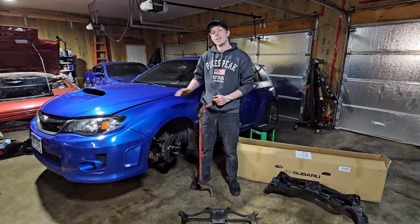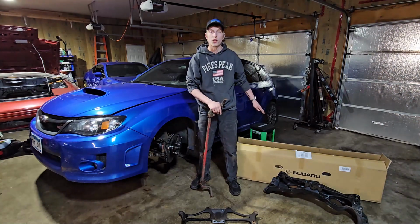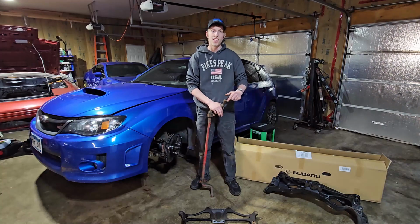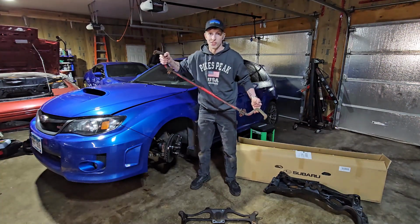That means we're working on my 2011 STi. A couple of the upgrades we have coming is a quicker steering rack from Subaru, 13:1, as well as a new, to me, subframe and brace. And we're going to be showing some love to some components that are a little worse for wear. Let's get right into it.